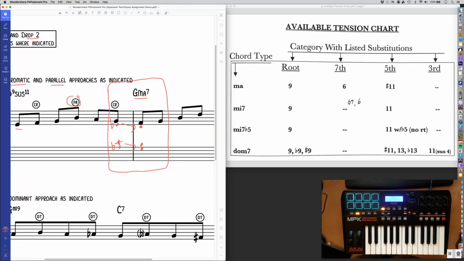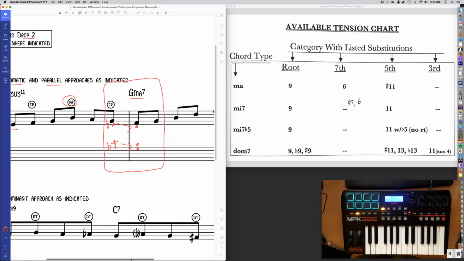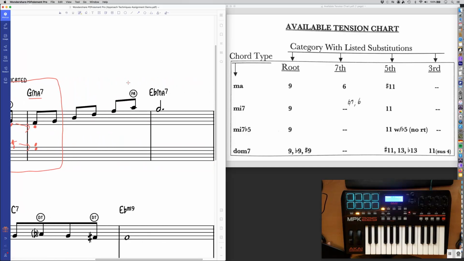Let's move to the end of this part where we're going to employ parallel technique. Okay, and you should be able to handle this one on your own. We're going to work on this parallel. Again, I'm going to target my chords, so I'm going to figure this out first. I'm going to voice this in drop 2 because we're up pretty high. So I've got my 3rd on top. My root is going to be down here. And then my 7th is going to be up here. And my 5th is going to be right here.